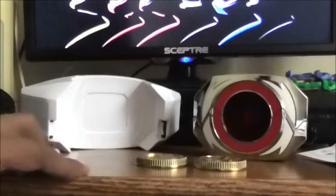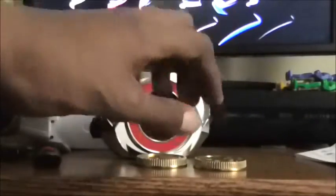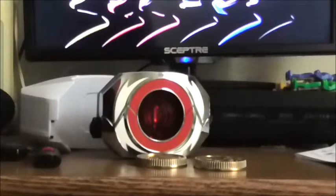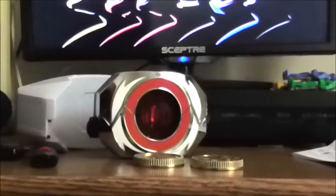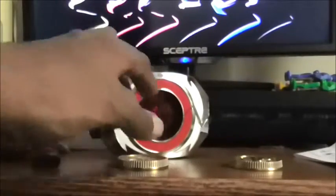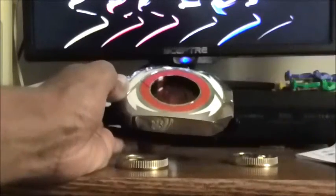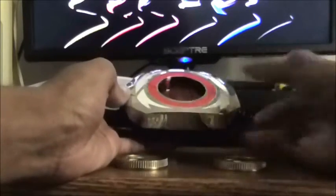And I figured when they released the Legacy movie Morpher, they could have at least done a second one for the primary 5 Rangers, like the Power Morpher released for the TV show's Legacy line has one Morpher for the core primary 5, and a second one for Tommy with his Tiger Zord coin and a Dragon Zord coin. But due to the fact that this is a White Ranger edition, it doesn't really matter, unless I have to get the coins when I get the Legacy Power Morpher from the TV line, then I'll just see how that looks.